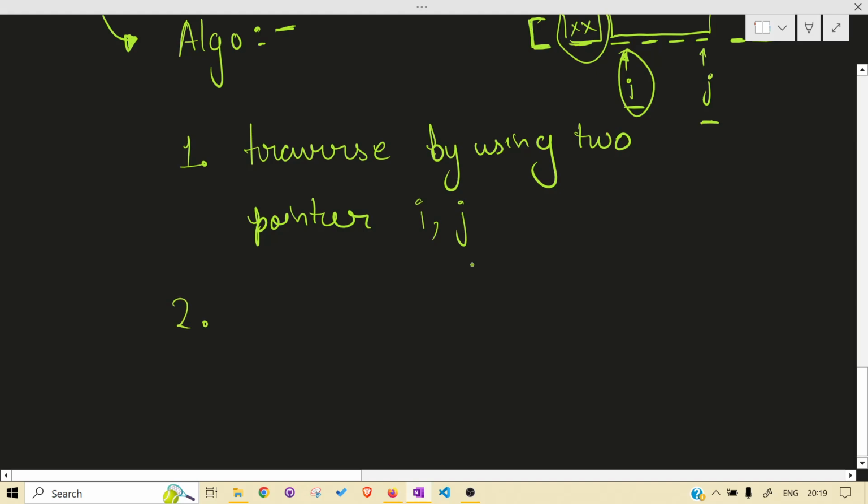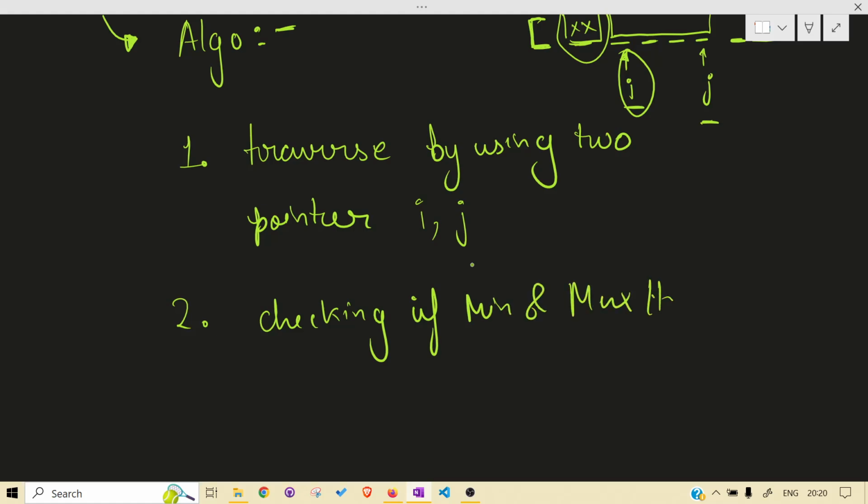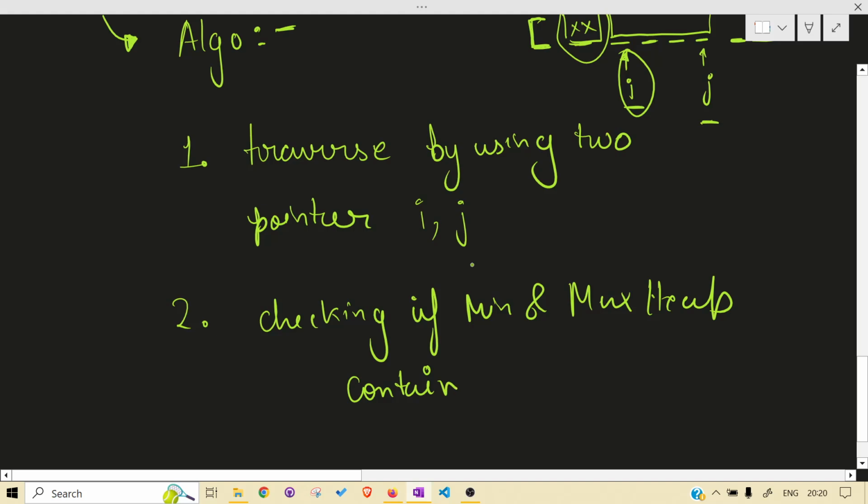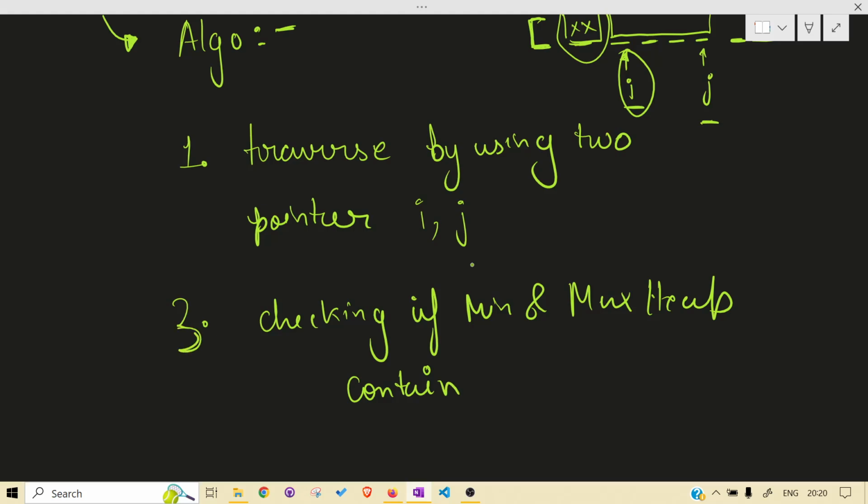And the next thing we will be doing is checking if the min and the max heap contain, sorry, it will be the third step. The second step would be to push the current element in the min and max heap.